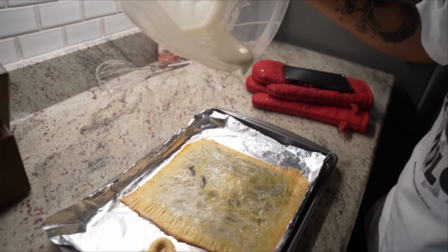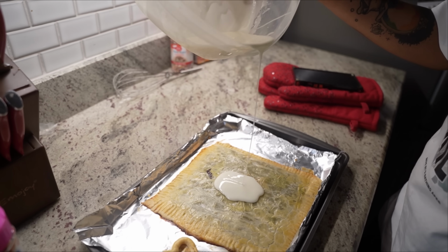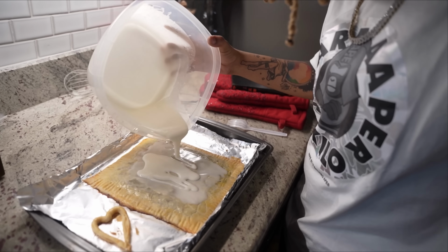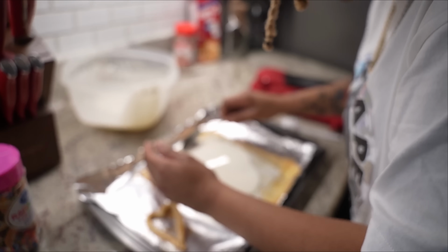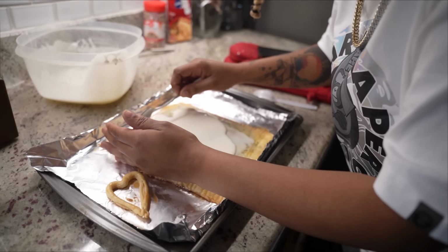Now listen, when y'all take it out the oven, please let it sit. Please let it sit. I was so excited. I went ahead and started pouring the icing. Tell me why it got to sliding on down. My girlfriend was talking about, just hurry up and pour. As soon as I listened, it got to looking like I had Elmer's glue everywhere. I was sitting there trying to stop it. I was like, oh Lord, I done messed it up. Jesus Christ, it was too hot. Just go ahead, give it about 15-20 minutes. Let it sit out for 15-20 minutes.